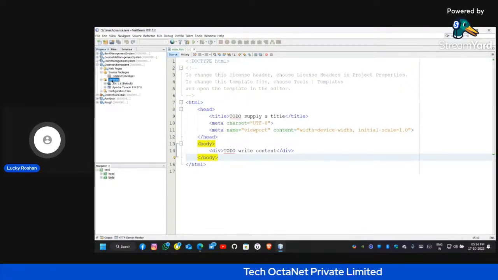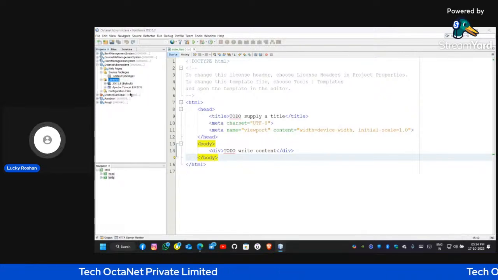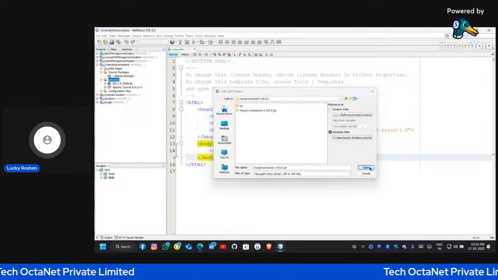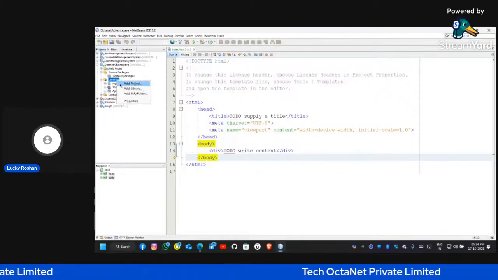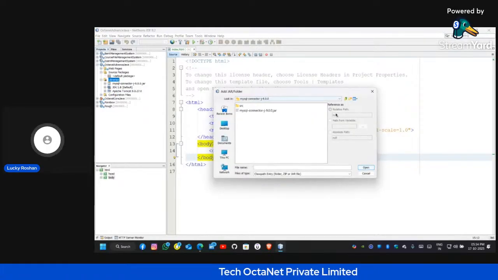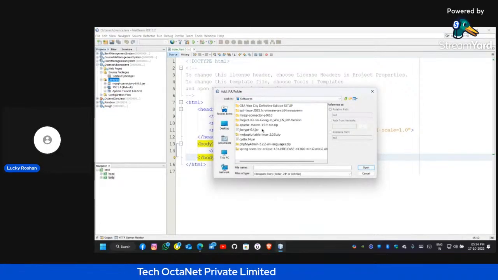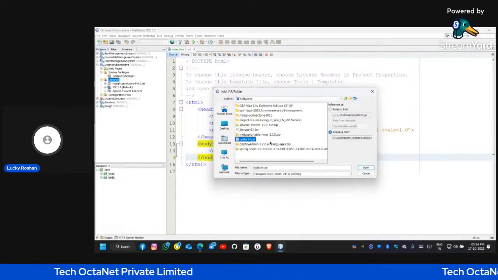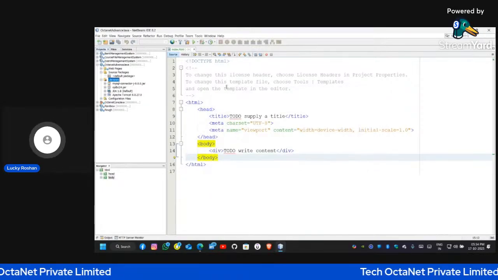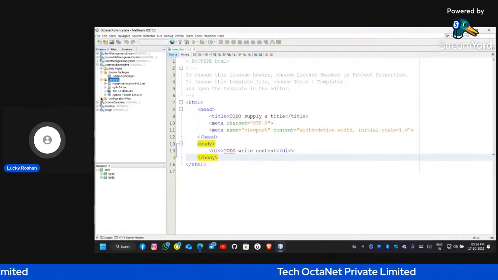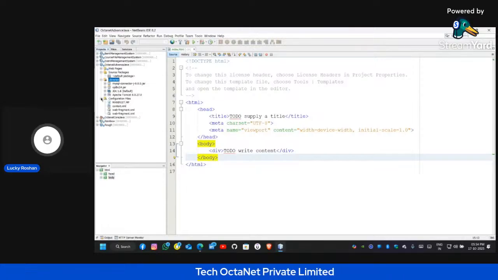And again, we need to insert the jar file for the database connectivity. I will insert both the files, that is the MySQL connector. Then again, I will insert, where is it? This is the OJDBC jar for the Oracle database. Okay. And these are the configuration files. We don't need to change this, so let it be minimized.